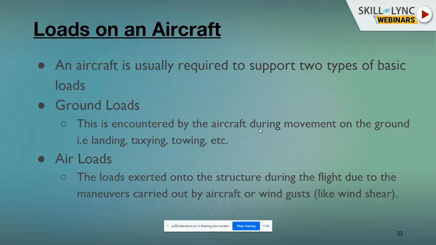And air loads: as soon as the engine gets on and you slightly move your aircraft away from the ground, everything is considered in the air loads. So that is initial ascent, then partial ascent, then cruise condition, partial descent, and all that are in the air loads.